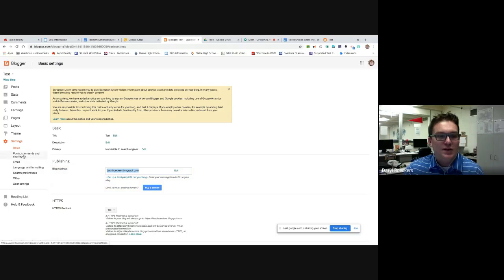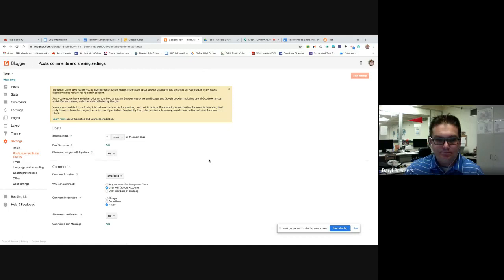You can also play with the post, comments, and sharing functions in settings. So you can decide how those comments look. Are they embedded? Are they a full page of comments? Who can comment? My suggestion is to have this not on anyone, but instead people with user accounts. So that's going to connect a comment to a logged in user. And then again, you have that tracking feature like you do in Google Classroom, where you have the ability to see who made that comment.